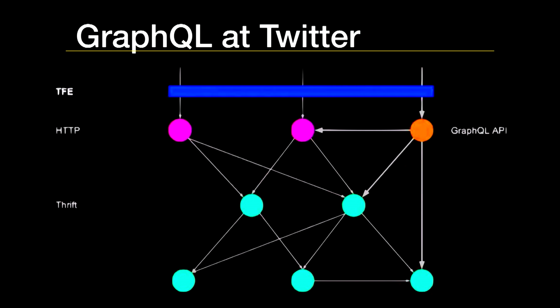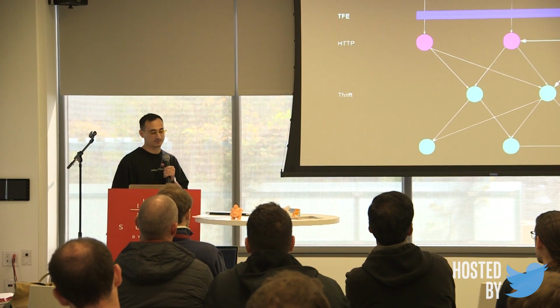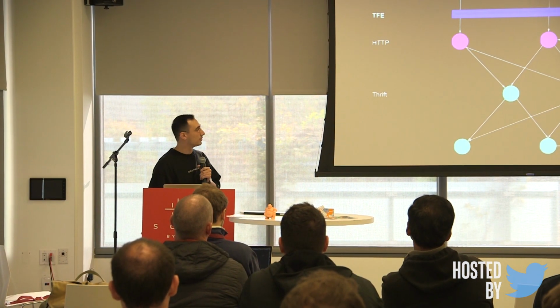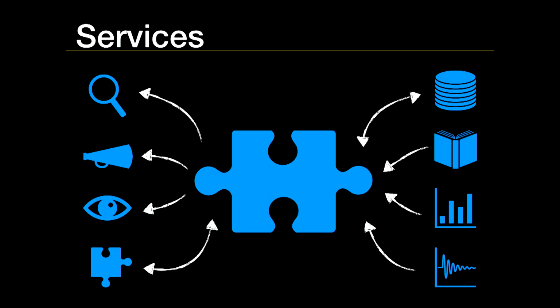But even Strato, at the end of the day, is a specialized system, and we have some fat clients and other things that need to talk to it. So ultimately we have to get data in and out of that in more universal and easier ways, for little things like the Twitter API. Tom Ashworth, a former tweep now, but at the time of his talk last year, gave a great talk about how Twitter uses our GraphQL API as an alternative to REST. So check that out. It's actually in the links at the end of the presentation. But for now, let's get back to thinking about services and data.